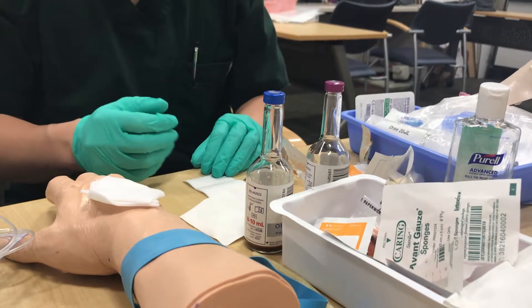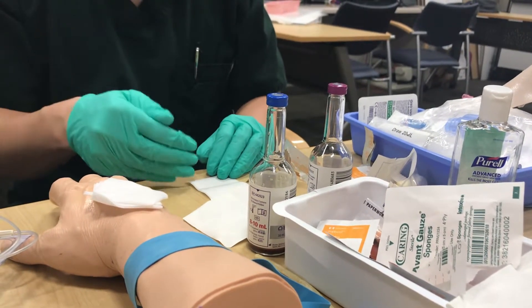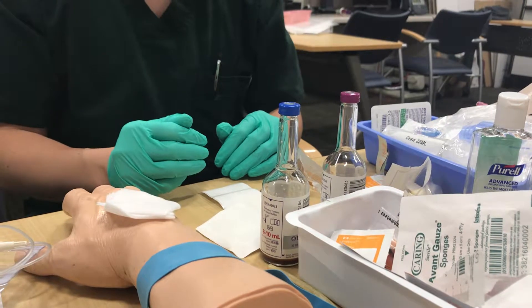The site is very important to include on the label. Also make sure that the blood culture bottle numbers match — if you have blood culture one, make sure both bottles are labeled blood culture one, not blood culture one and two. It's very important to match those up, otherwise you're probably going to have to redo it.